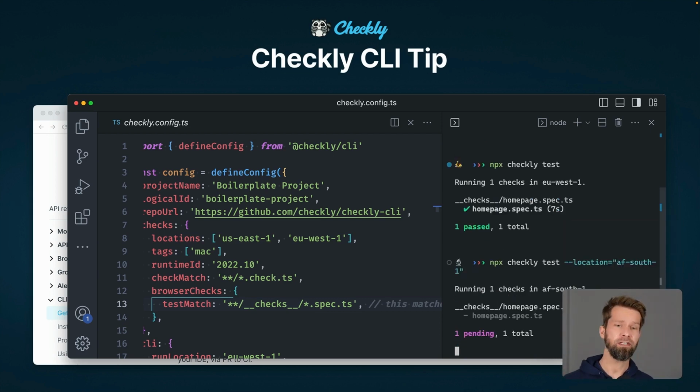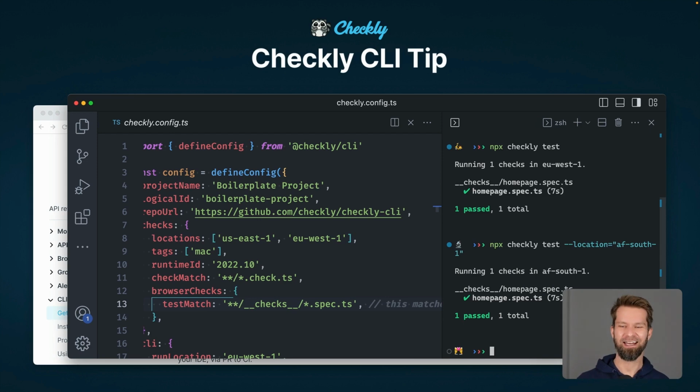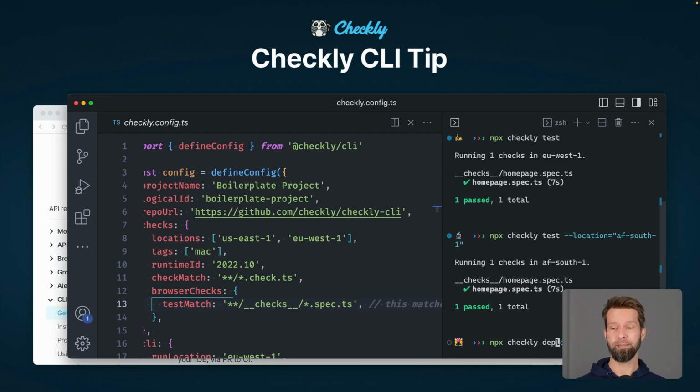So this is a very nice way to test that your preview deployments are actually working from anywhere, and especially with all this fancy edge handling that we're now getting into, I think this is a handy addition. But then if you want to level it up a notch, you can always do npx checkly deploy to turn your end-to-end Playwright tests into actual monitoring.